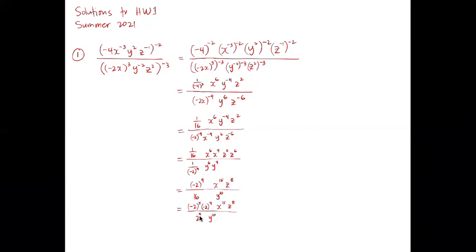But then again, negative 2 to the power 4, this is 16. And this is the same as 2 to the power 4. Which means that these two guys here, this guy here and this guy here, they just cancel each other. So the simplified version will be negative 32, x raised to 15, z raised to 8 over y raised to 10. So this is the final expression for this guy here. Okay?